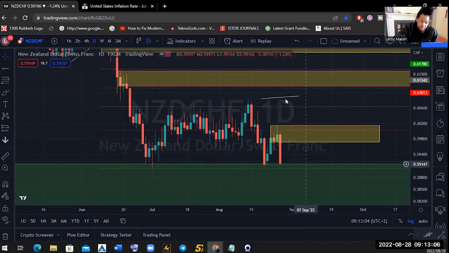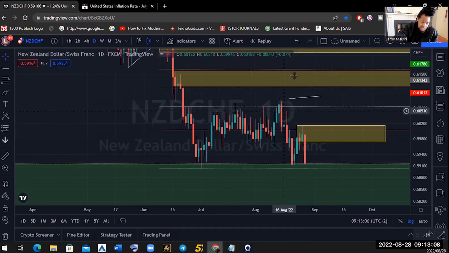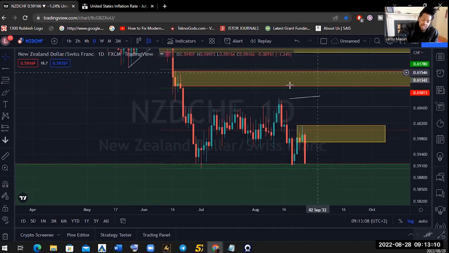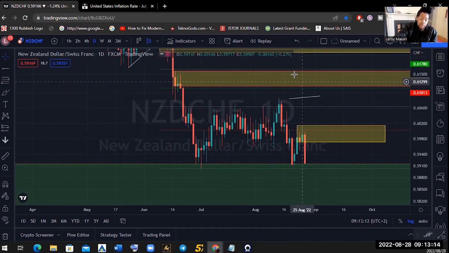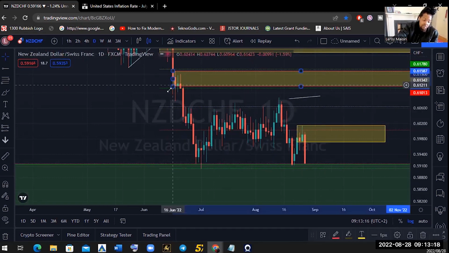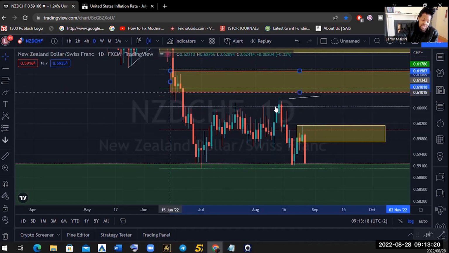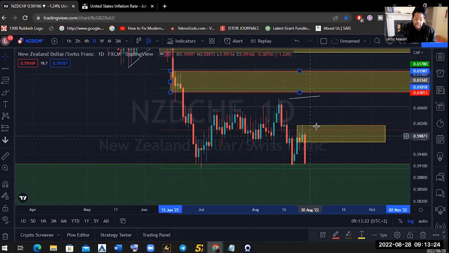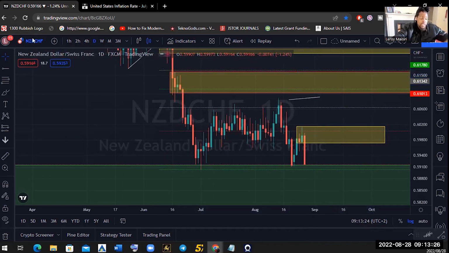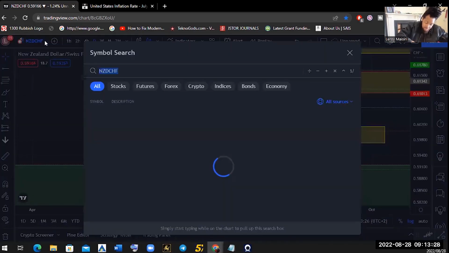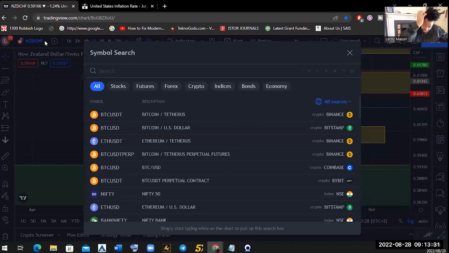That there. And then this has already been tested once, so definitely maintain this pending order in case you're wrong here. If we're wrong here, then I'm still going to wait all the way up there rather than anywhere else right now. But if you draw this area of value like that, you would see that this didn't really make it, right? So we've got a little bit of hope. So one to two zones for me for NZD Swiss franc is where I would park my sell orders.